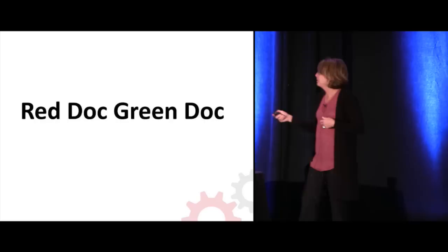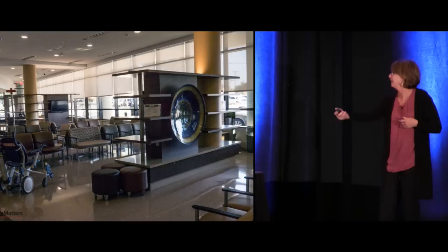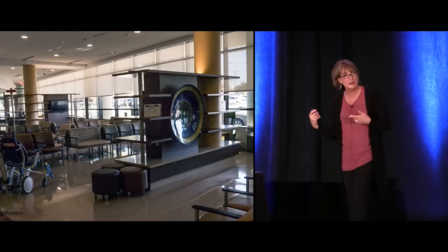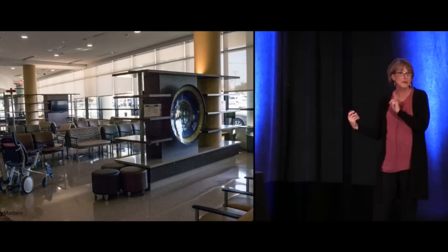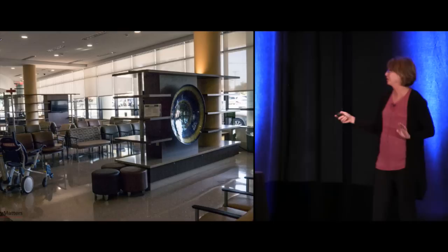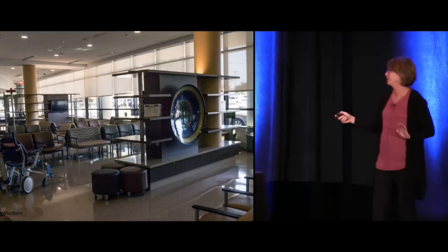Red doc, green doc — I want to tell you about this hospital. I think they may be the most efficient high-volume ER: 340 patients a day. This is Texas Health Harris Methodist Hospital in Fort Worth. I had the wheelchair that said 'ER' in it because I thought no one would believe me — it looks like a museum lobby. Well worth a visit if you're in the area; get them to give you a tour.